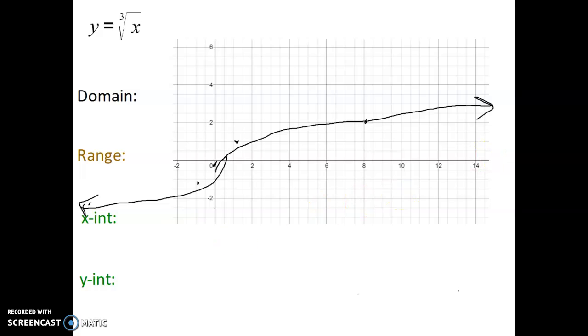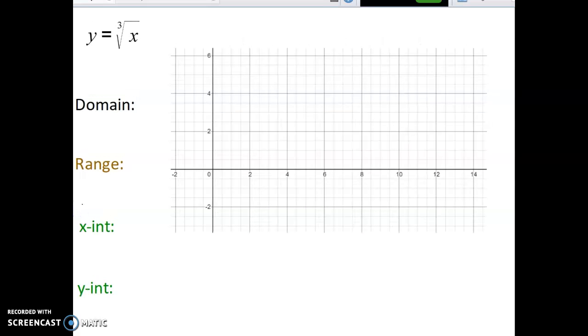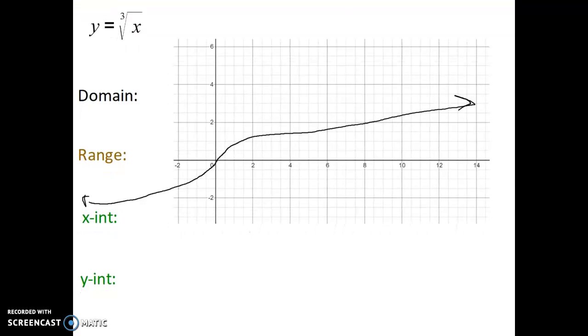Let me see if I can draw that all as one thing and make it look a lot smoother for you. So if I start way over here and I connect smoothly, but not going very steeply, there's my cube root. It'll look like that. And you can see that it is also going up just like the square root does. It actually goes up even more slowly than the square root. And turns out the higher the root is, the more slowly this one is going to grow.